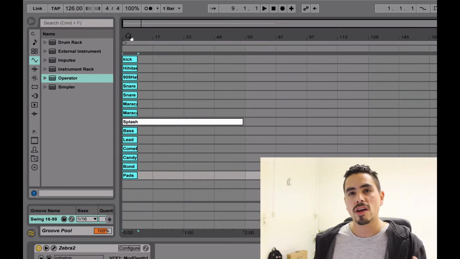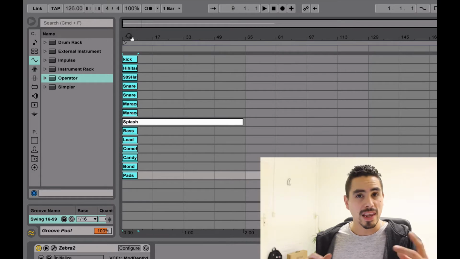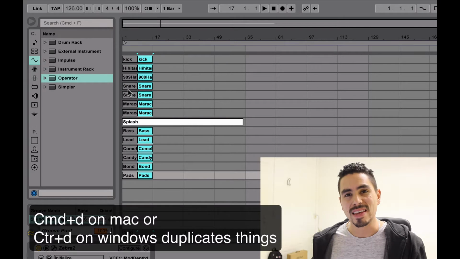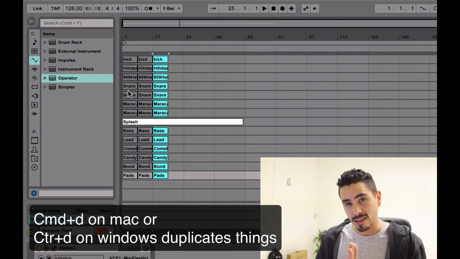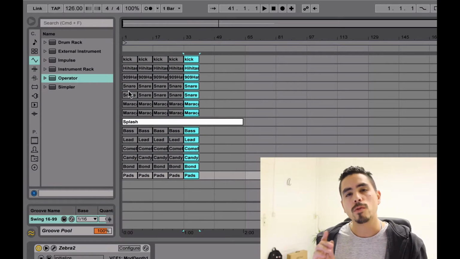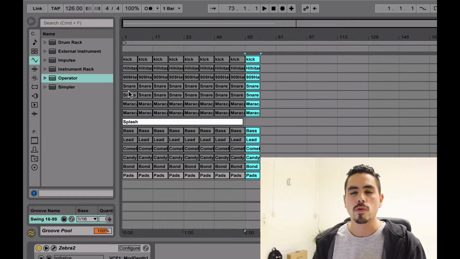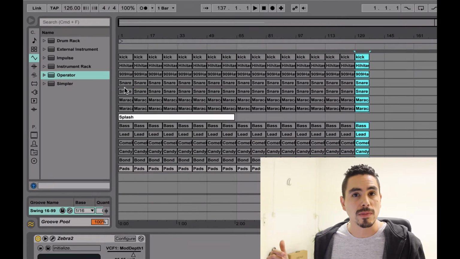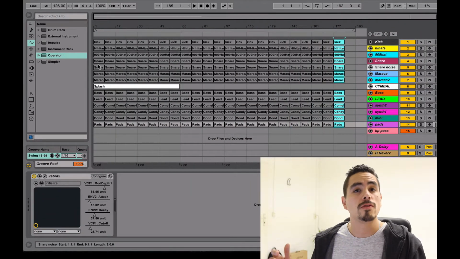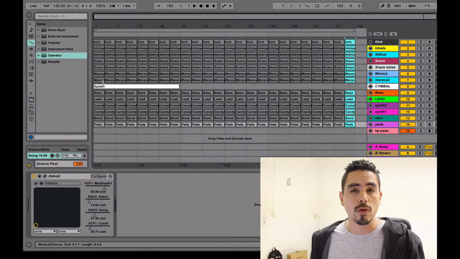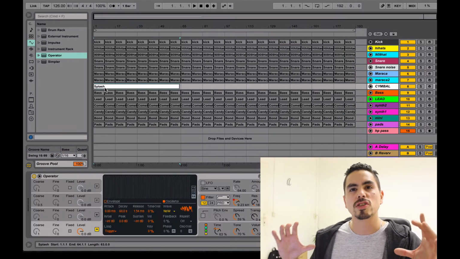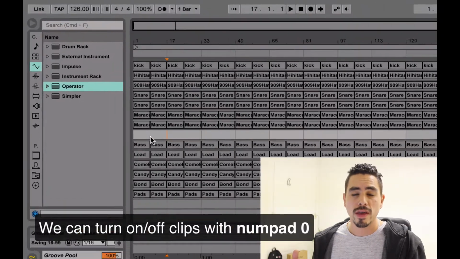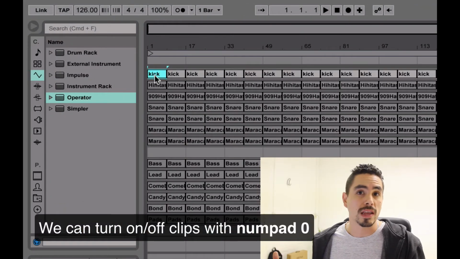So once we have done this, we select them all again if they're not selected, and then we press Command D. What this does is it's going to duplicate all these deactivated clips, and we do that as many times so that we get a length of, like, 6 minutes, 7 minutes, 8 minutes, whatever it is that you want the duration of your song to be. From now on, we have our skeleton of our song. Now it's just a matter of turning clips on and off, and this is the way we would create our arrangement.